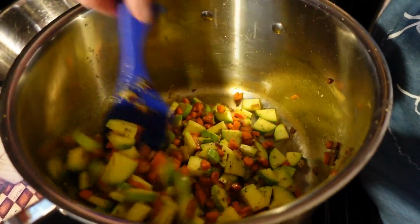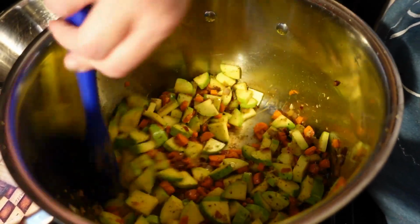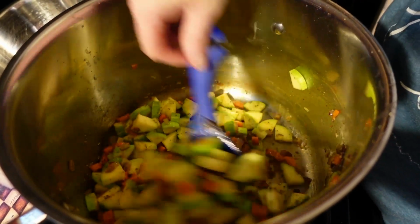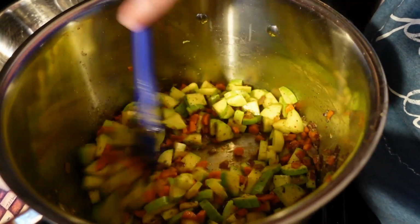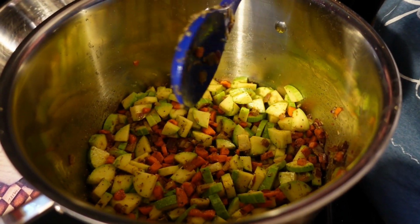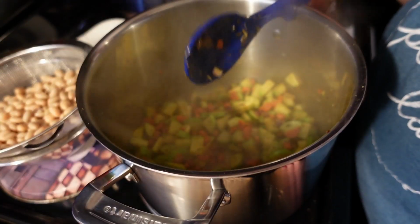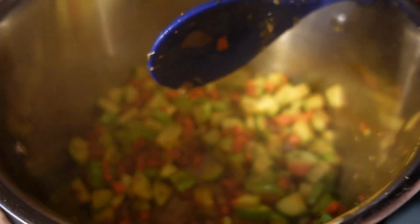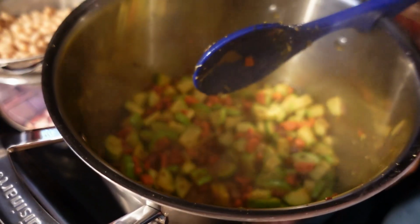Now you want to stir this around until your zucchini starts to get a little tender and you start to smell your garlic getting fragrant, which you can already smell it. It smells amazing. It does smell great. Now everything's starting to get all nice and tender and fragrant. Oh gosh, it smells amazing.